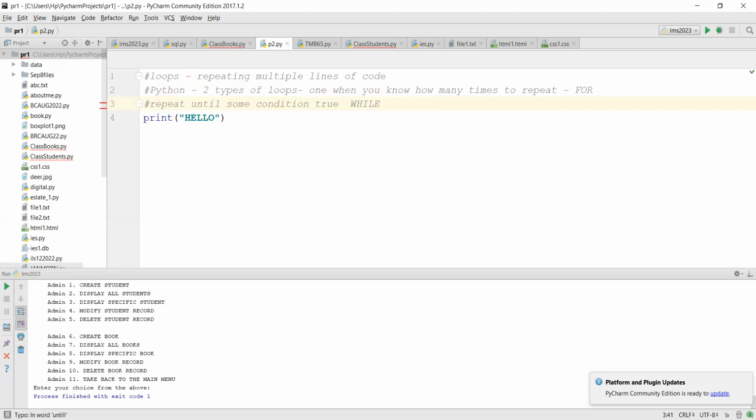In this case, I don't know how many numbers there are. When you get minus 99, that's when you stop. Otherwise, you keep taking numbers. There has to be some condition, because when you start doing it, you get into something called an infinite loop. You keep doing it, but at some point you have to end it, isn't it? That's what we call the ending criteria, the ending condition.